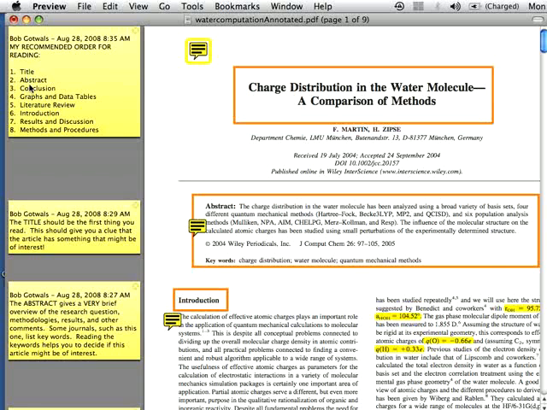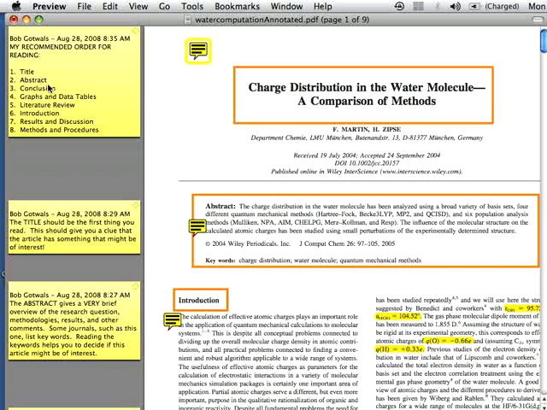The second thing you're going to read is what's called the abstract, and in most professional journals the abstract is going to be anywhere from 100 to 300 words, and the abstract should tell you in a very concise form what it is the authors were trying to accomplish, what their research question was, a little bit about what their methodology was, perhaps a little bit about what they discovered, and if it's a particularly good abstract, they would say where their research is leading them and what they might do next. So at the very beginning, you're going to read the title and the abstract, which are right up front.